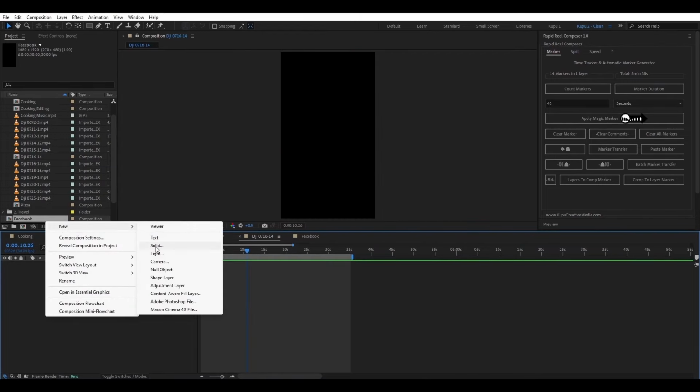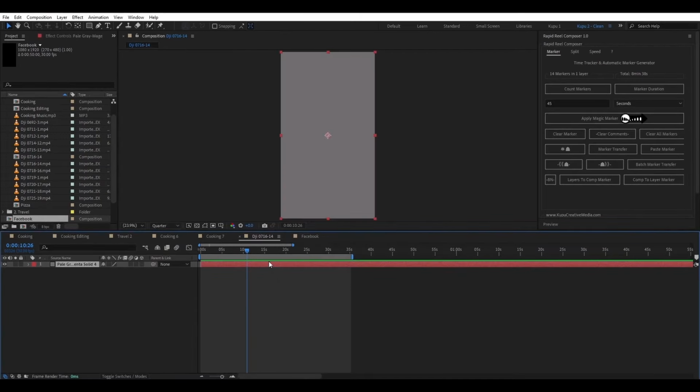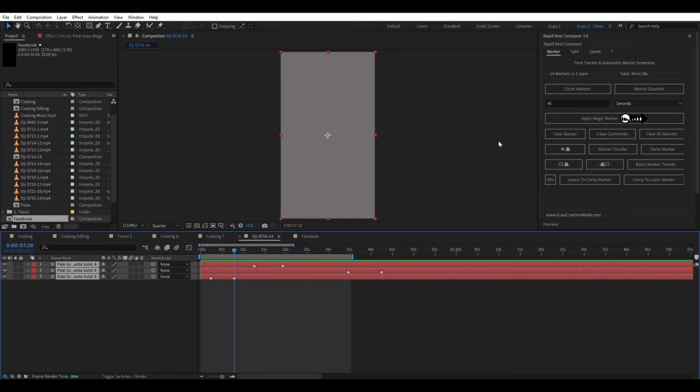If I have a footage and a few markers here, let's duplicate a few of them. If I select all of them and go to marker, and then click on this, it will tell me how many markers I have and how many layers are selected.